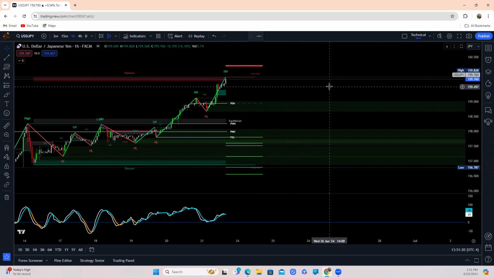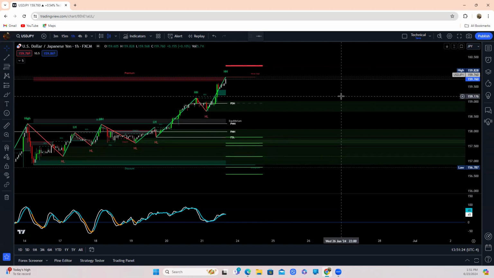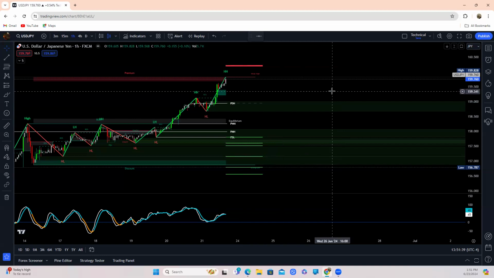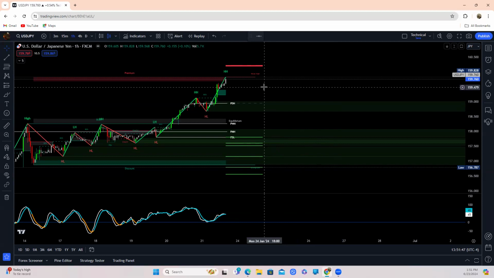So I think that just about covers everything that I wanted to discuss for today. We've already looked at the individual currencies on their own to see what they're doing. So we know, for the most part, what the Japanese yen and the dollar looks like for the coming week. And we've pretty much done our top-down analysis to see what our next trade setup is going to be, and then how we're going to play the market kind of going forward.